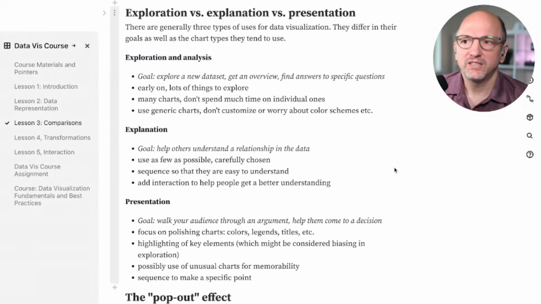The explanation part is sort of in the middle, so it's harder to delineate it precisely from the first and the third of these categories. But it tends to be smaller groups that talk to each other and that have more of a shared understanding of the data or of the topic, like a business context or whatever, where people are experts in their fields and in their context, and they want to know what's going on.